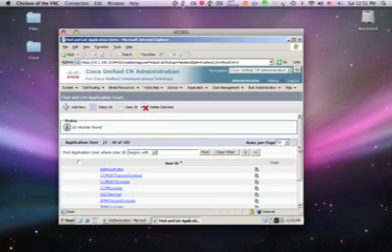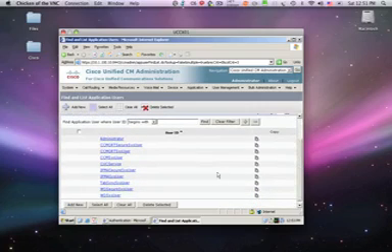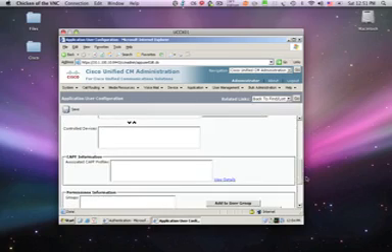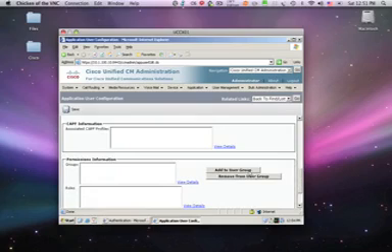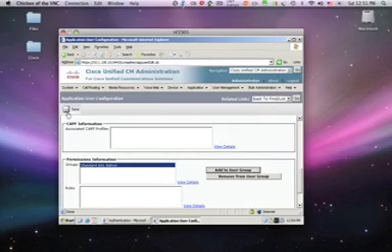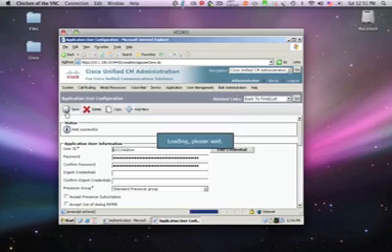Now you'll see by default this is pretty much a clean call manager install. There's nothing really there. So hit add new, and I'm just going to name this UCCX admin. Now you do need a password here, even though call manager is not saying that it's required. It is for UCCX, so put a password in there. And we're going to add the user group that we created. You'll see right there, standard AXL admin. Select it and hit add selected. Save the changes.